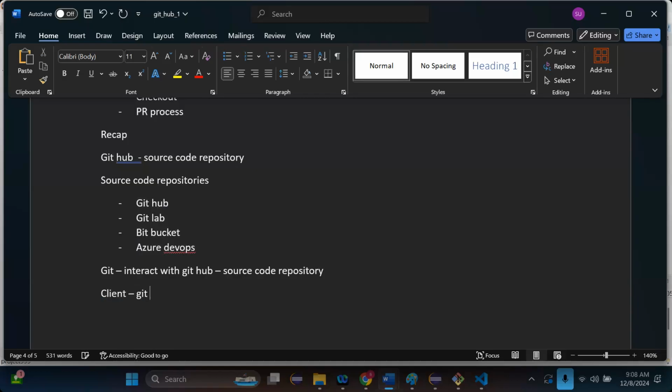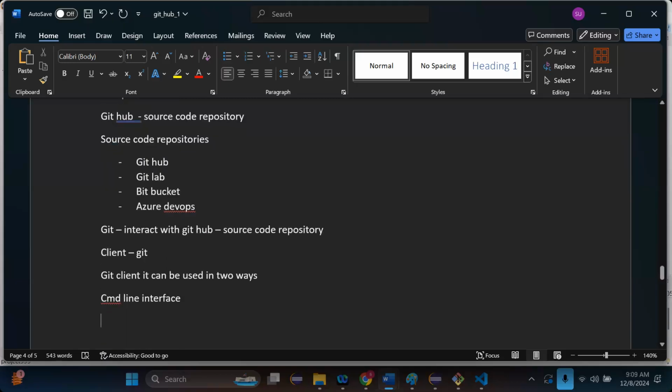That client is Git. Whenever I use this Git client, it can be used in two ways. One is from the command line interface, and the second is Git GUI, the graphical user interface.